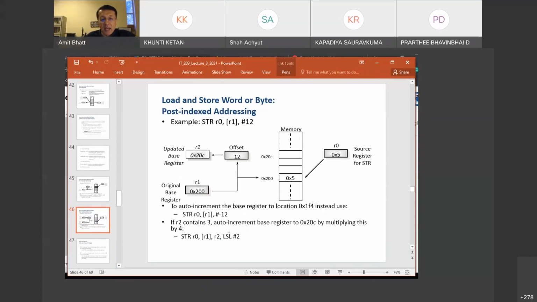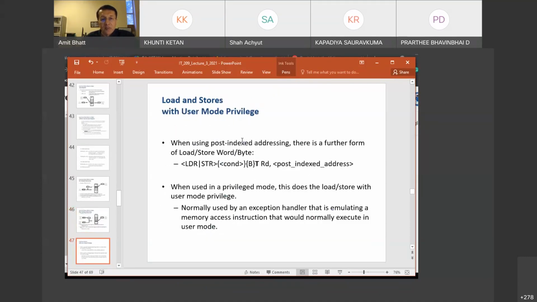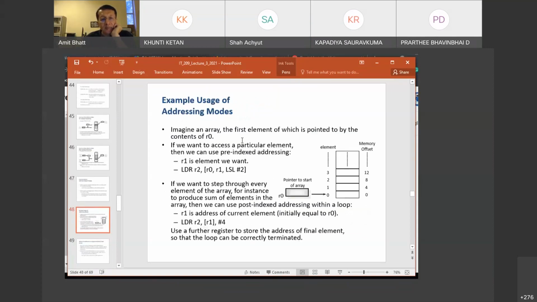So these are various examples which are given. You can go through these examples. These are basically straight from the textbook. You can go and take a look there. I think this is also very similar to what you have done. Again, this is given in the book. You can read it from the book, and I'm also going to share my slides today, so you can take a look at it.